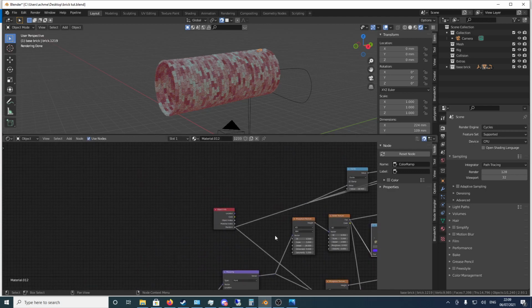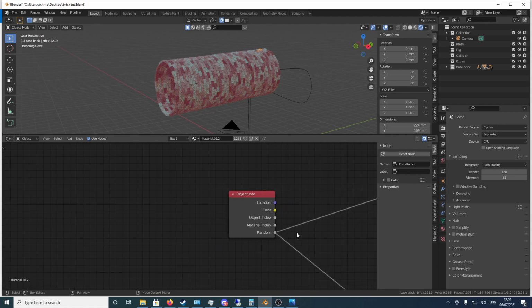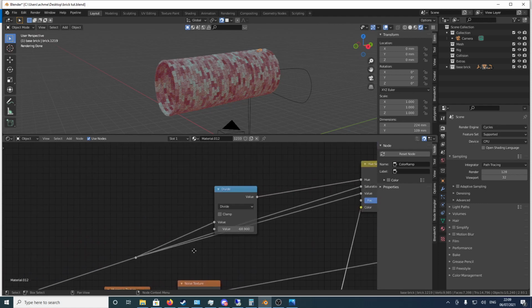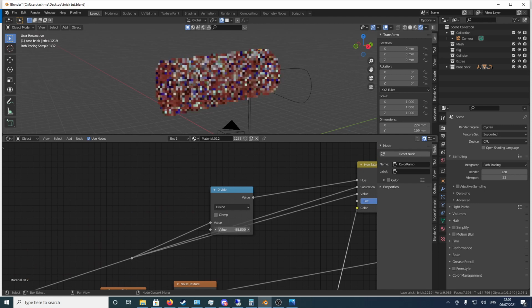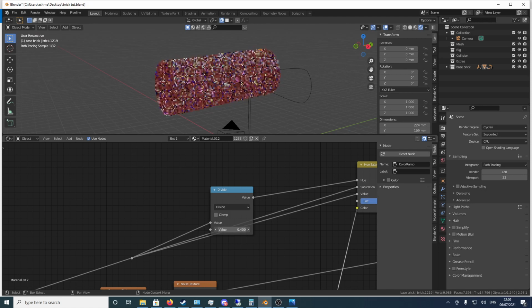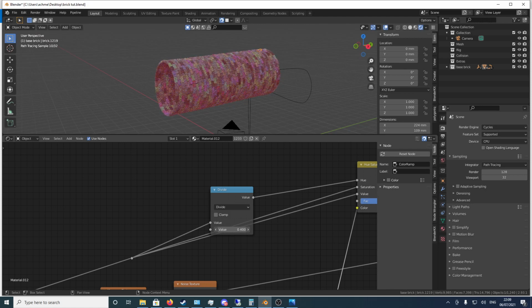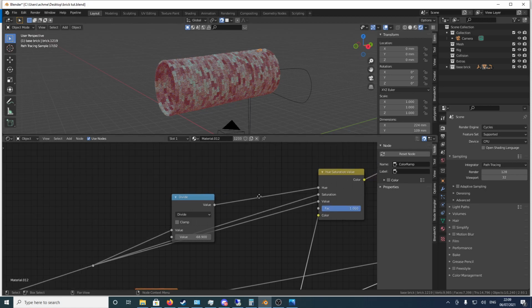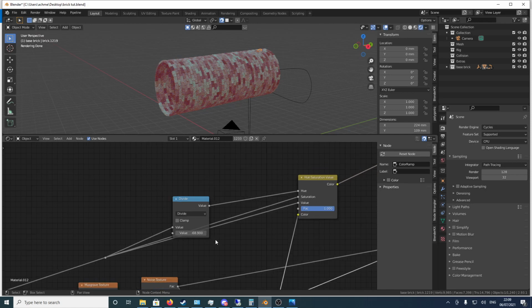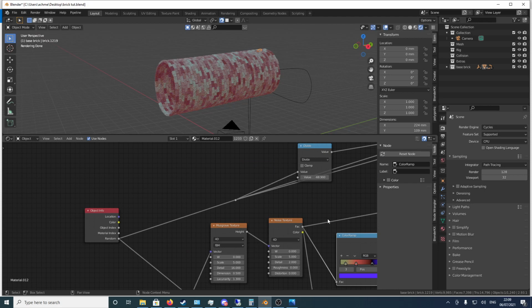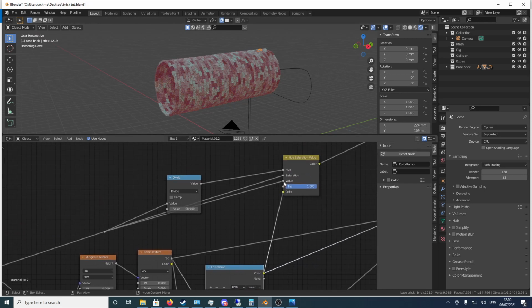Right, so what happens is, on here we take a random value, and we plug the random value into divide by 0.68. I am not sure why I came up with that number. I think it was more to stop it from being that multicoloured. It was just where it ended up being a nice amount of red and whites. And then that value goes straight into the hue rotation, so that it rotates the hue of the bricks just slightly. Then the saturation of the bricks literally becomes random from the object, so each brick has its own saturation value, and the amount that it changes is there.